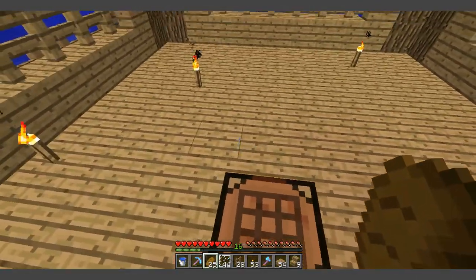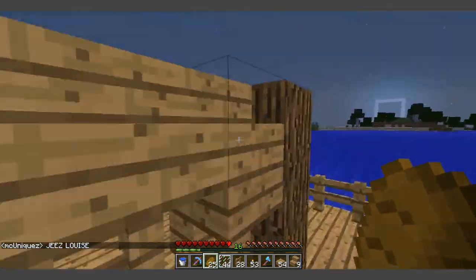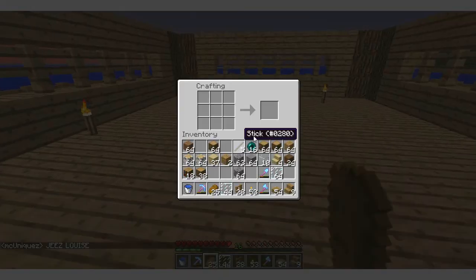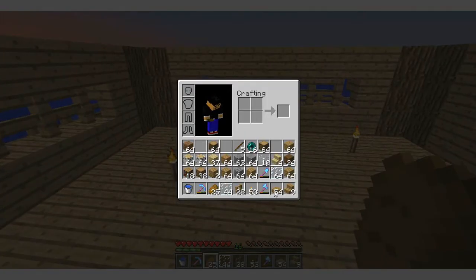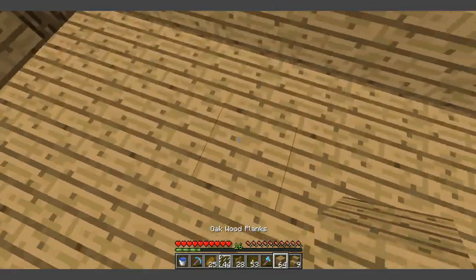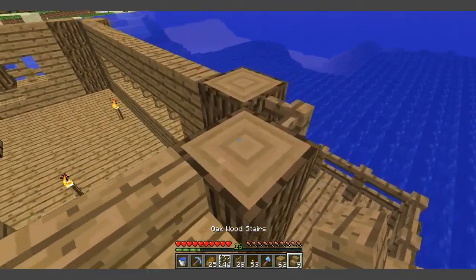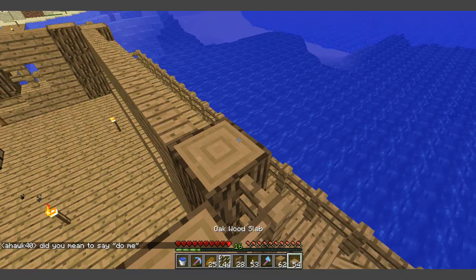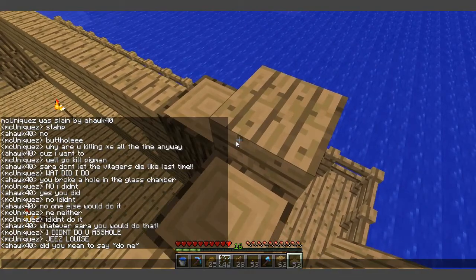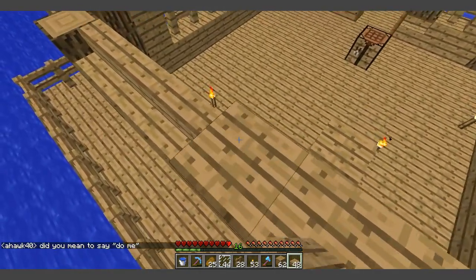I wonder if that's intended. I don't think that's intended, Kristoff. If it is, then it's really awkward. It's a good thing she didn't do you. Mean to say do it? Do me. Oh my gosh, Kristoff. Wow, Kristoff.